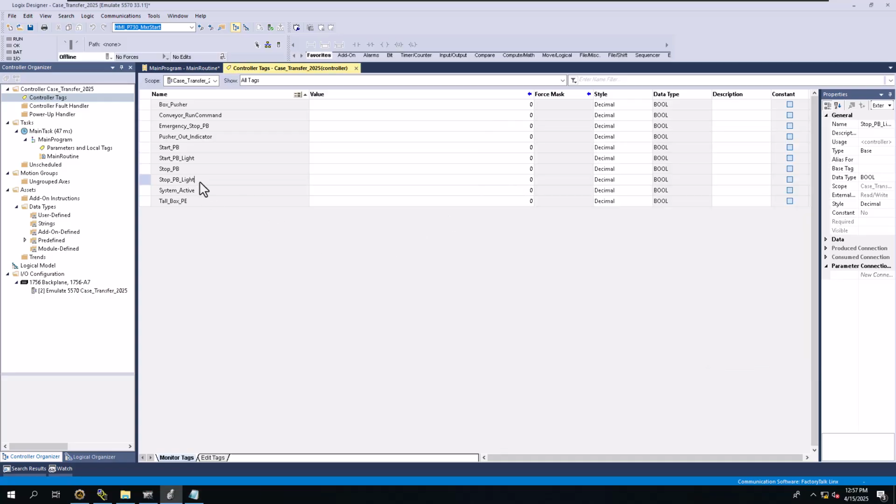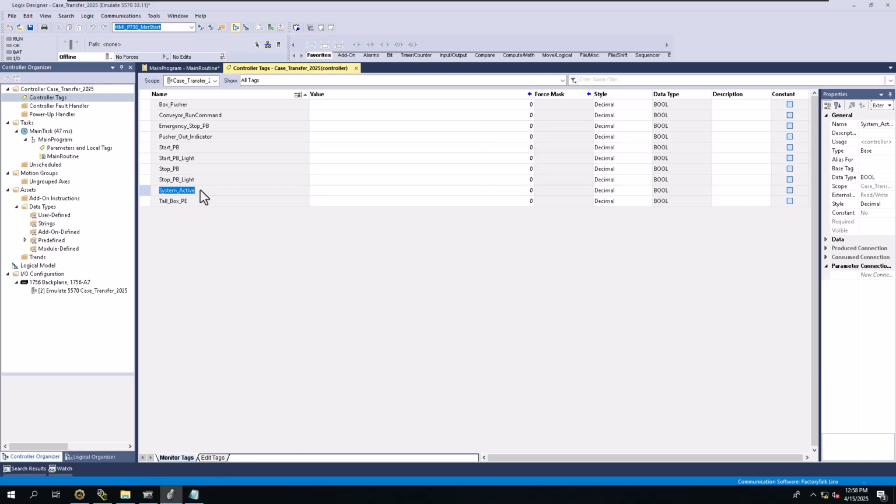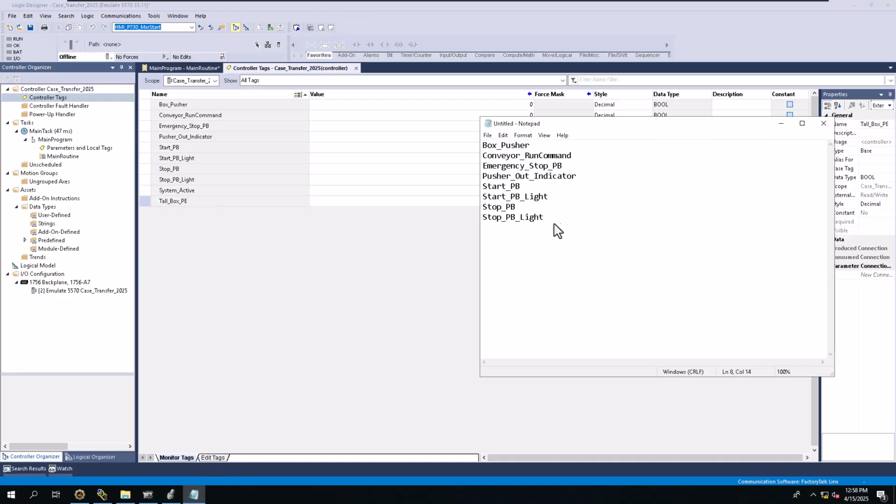When it comes down to it, we're coming in here, we're going to get all of our tags right now. System active we really don't need. We don't really care about that, but what we do need is the tags that are currently there.